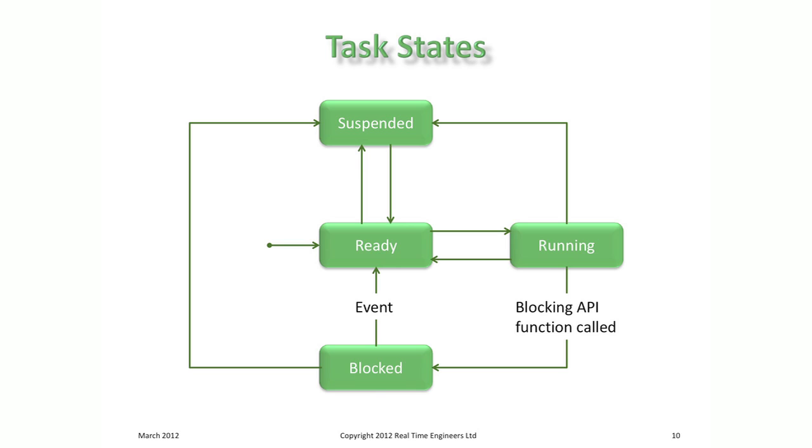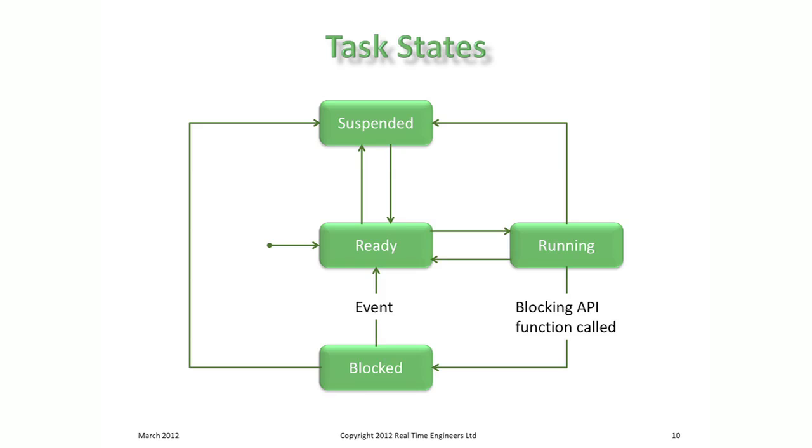It then wants to wait for the next time it needs to process or the next event to come in. So it will move down this transition into the blocked state. When it's in the blocked state, it's waiting for an event. When that event occurs, it might be a timer that comes along, or it might be an external event. It might be another task sending it a message, anything like that. The kernel will then move it from the blocked into the ready state. If it is then the highest priority task, it will immediately move into the running state again. And these are the states that the task will spend most of its time in.